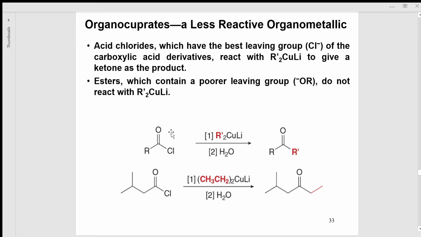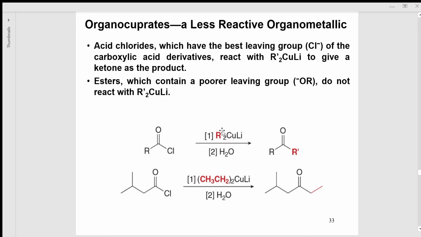Well, because they are less reactive reagents, they want to attack only a carbonyl carbon that bears a lot of positive charge, or the leaving group needs to be a very good leaving group, because the cuprate says, I'm weak to attack you, I need your help. Either you bear a lot of positive charge, or the substituent is a very good leaving group, willing to leave this compound. So I can do the substitution reaction.